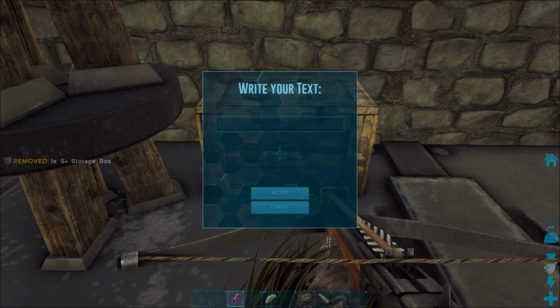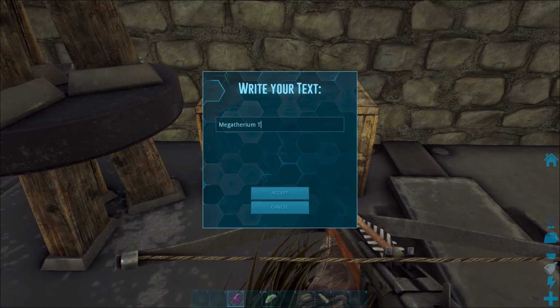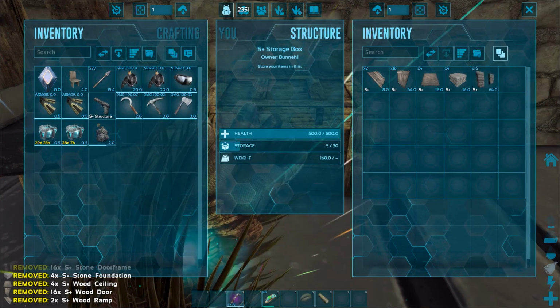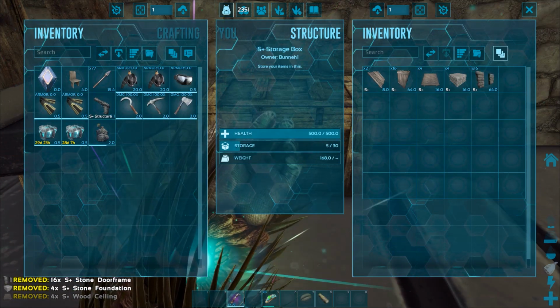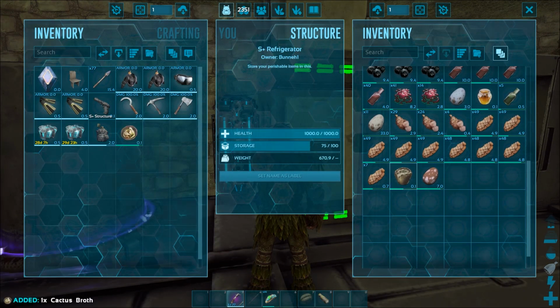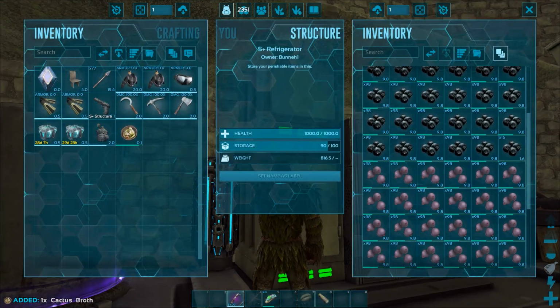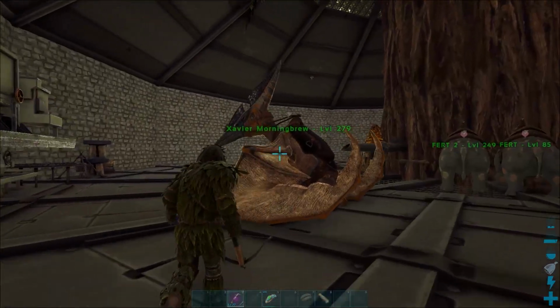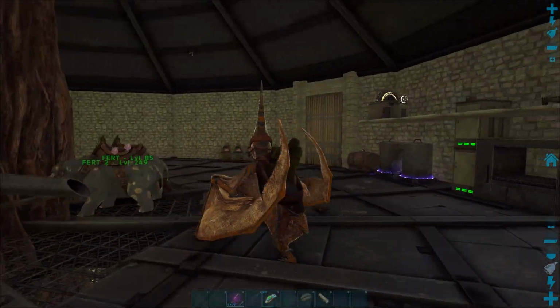We're going to rename it, and we will just call it Megatherium Taming Box. There we go. And then now we can just dump everything in there, so as soon as we need it, we can grab it and go. Alright, last thing we need before we go get pearls is some cactus broth, so I'm gonna grab this, and I'll probably grab one extra one, just in case we need it. I've got my chair, I've got my scuba gear, I'm pretty lightweight, got basic tools, I think we are all set.